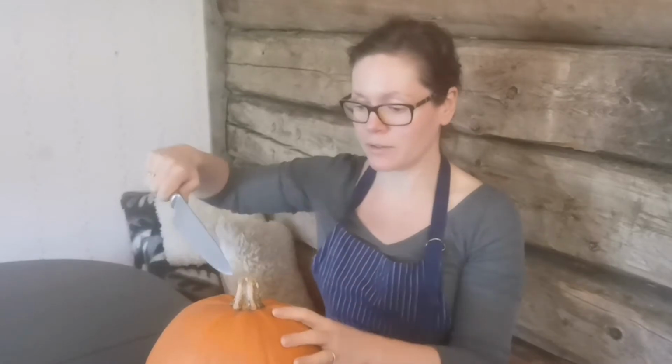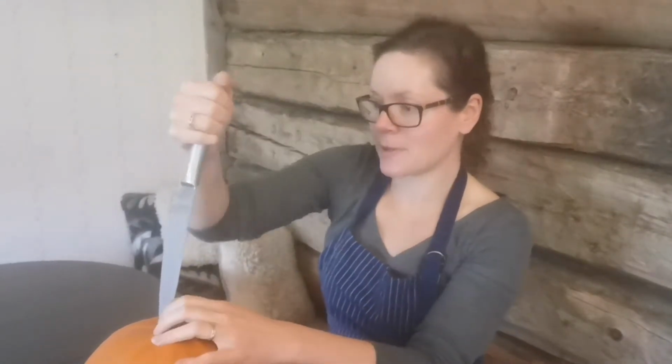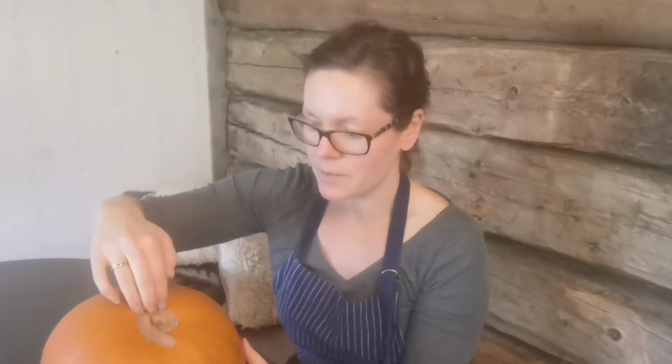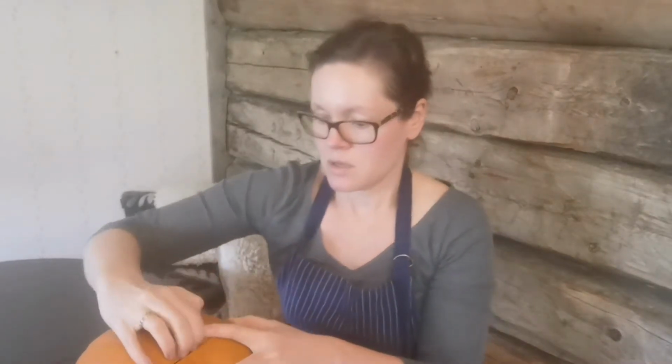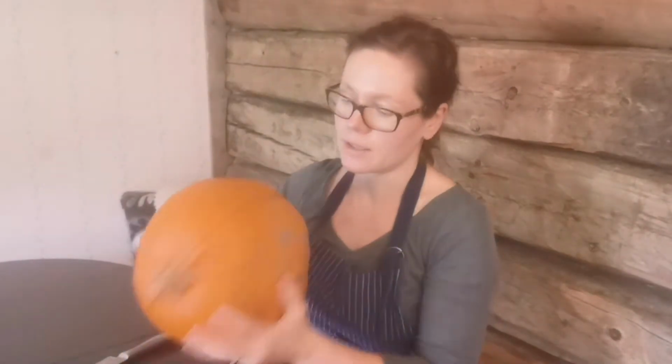So pretty much all you need is a sharp knife and a pumpkin and an oven. Let's see if we can cut this. You may actually get all the way through it. If you don't cut through the hard part in the bottom, it's much easier. The pumpkin doesn't have to be symmetrical. And then you can just pull it to get the end off.